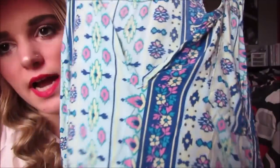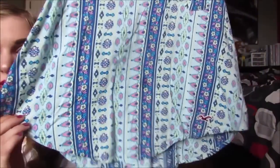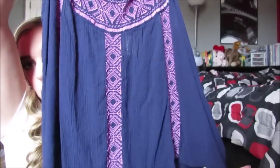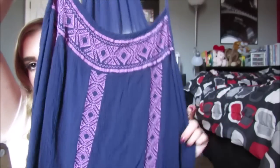So this next shirt is from Hollister and it's like this really cute blue, kind of tribal design on it. It has a cute little pocket, a really low v-neck, and in the back it has this cute little open detailing — just a cute flowy tank top. This next one is from Target — navy blue with a really pretty purple design, a halter style. I thought it was so cute and I'm pretty sure I got this at Plato's Closet for like four bucks.